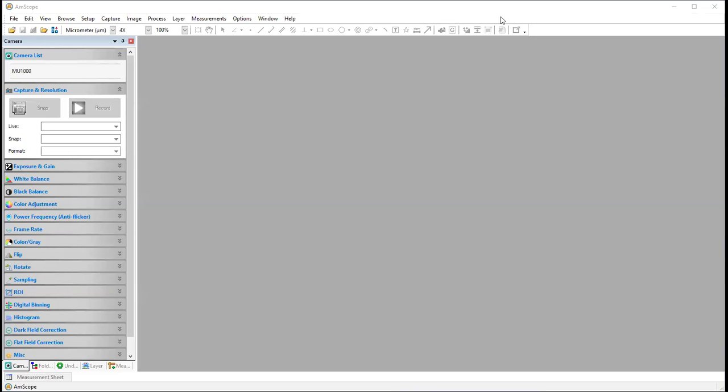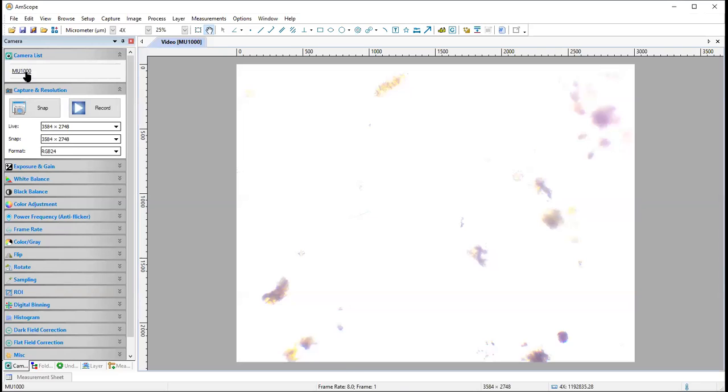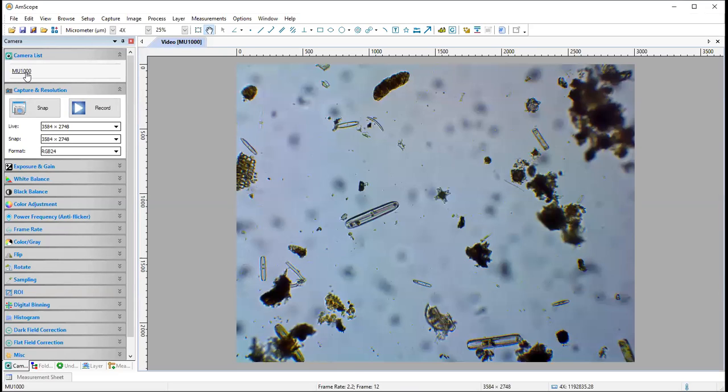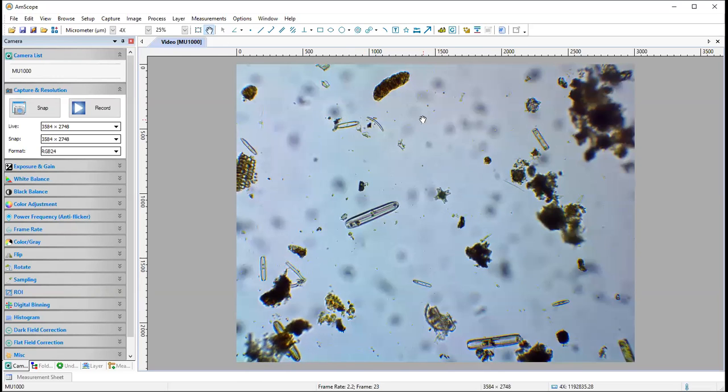So this is another tutorial about how to take pictures of microscopic samples using your microscope setup. So I'm going to again click on the camera that I have connected to the computer. It is inserted into the ocular of the microscope, so I can click on it, and since I've already turned on the microscope, an image should appear. So here we are. It will take a minute to adjust the exposure, so it might look too dark or too bright for a minute, but after a little bit, you should see something like this.